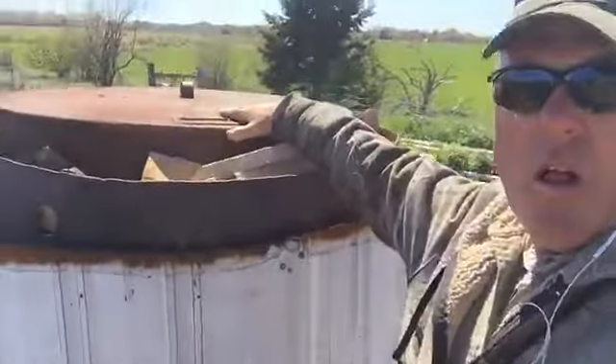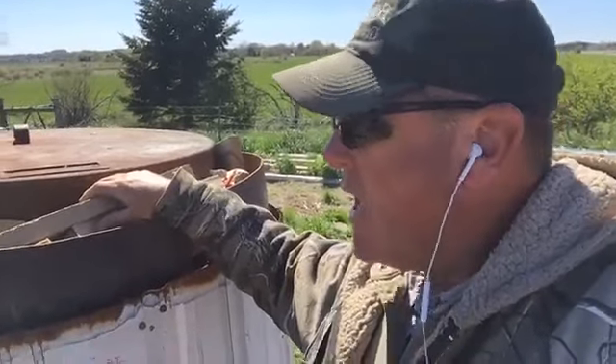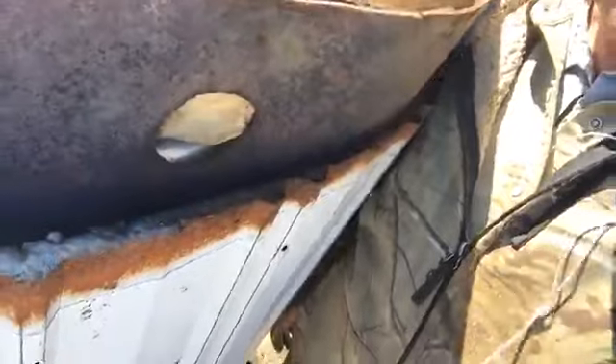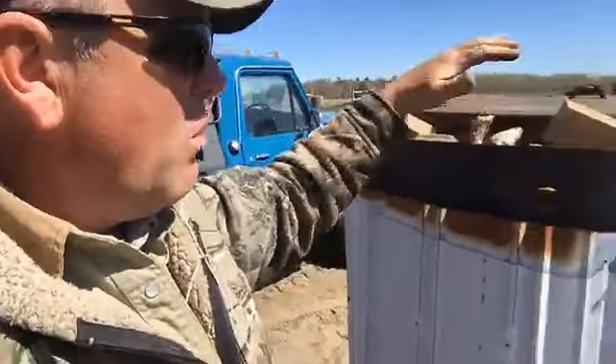We've had this for quite a few years. When this inner tank is full of wood — these are hardwood cutoffs that we get by the truckload — this is completely full. It's very heavy; I would say it's probably 600 pounds. So we have to load it in there with the front-end loader, which is tedious. It's got an open bottom on it, and then we have this outer barrel that's insulated. Underneath this is a refractory insulation — you can see that all the way around.